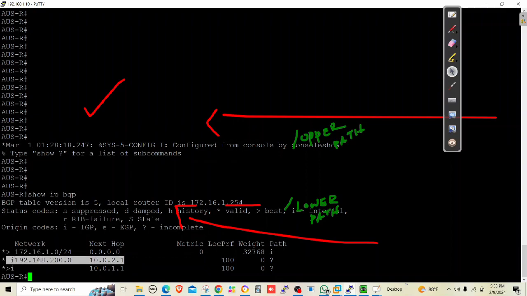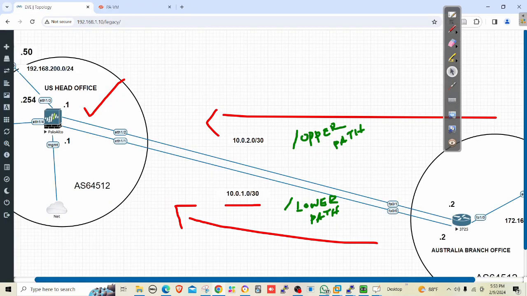So those are the two requirements. Because then, let me go to the diagram. What happens is, when we move those things, traffic from this router, when I initiate a ping or try to access the web server, is going to follow this path. If I move the caret mark to the upper path, with the next hop 10.0.2.2, the traffic is going to use this path.